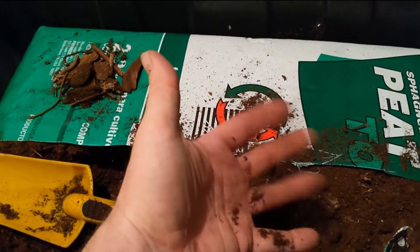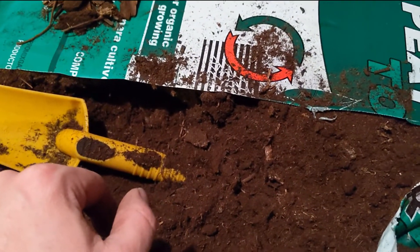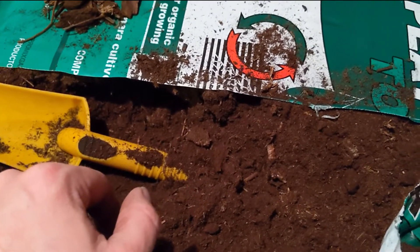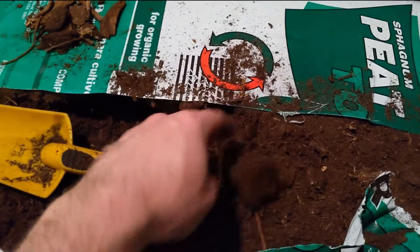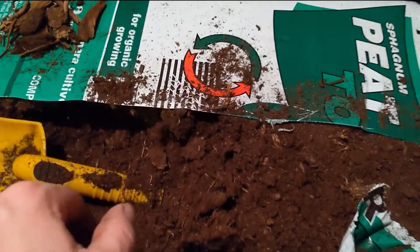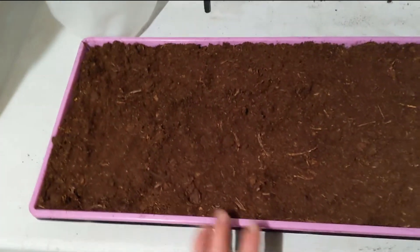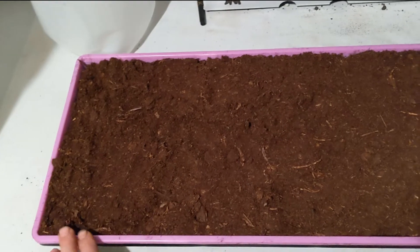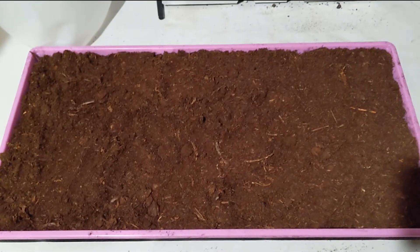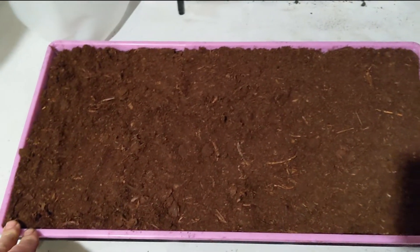But this will work pretty well. As I generally, when I'm done with my microgreens, I'll throw the dirt that's left into my gardens outside or into my compost. So I figured at worst case scenario, this will go into my compost and it'll be really good for my compost. But right now we're going to see how it does with the microgreens. It's late right now, but tomorrow morning I will start soaking my seeds and then I'll go ahead and try planting in this new peat moss and see how it goes.